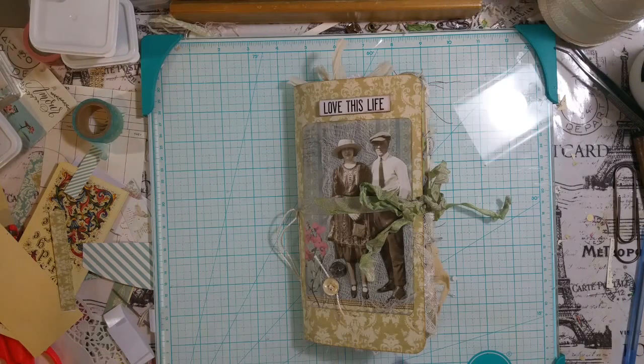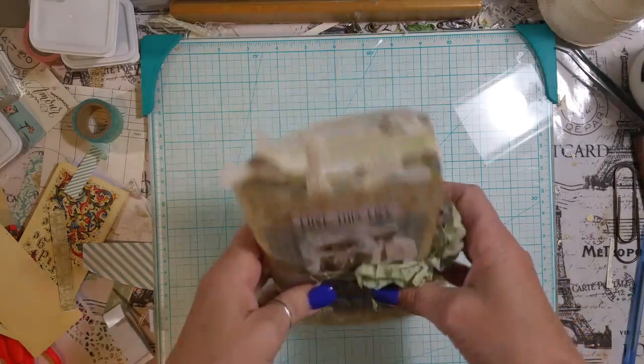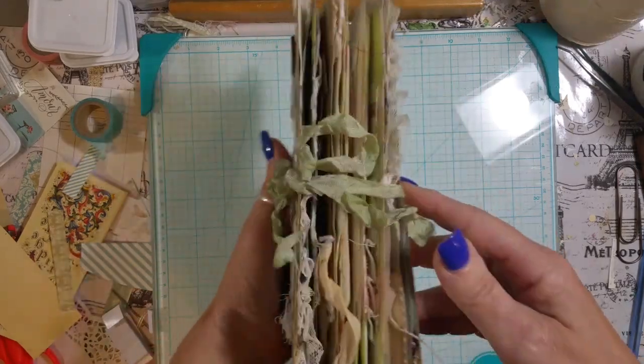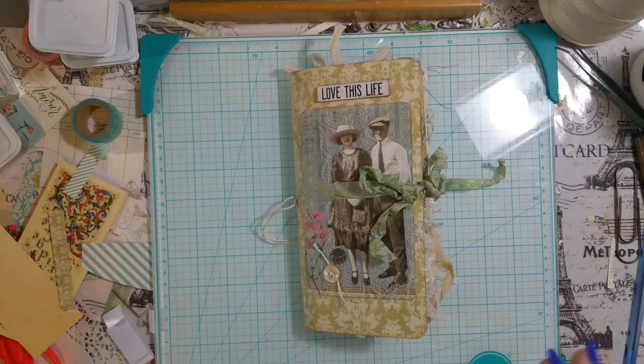This one is a travel size journal, and it is a little monkey. Not as chunky as I always do though, I'm getting better. Since it's a travel size, somebody might want to travel with it, right?